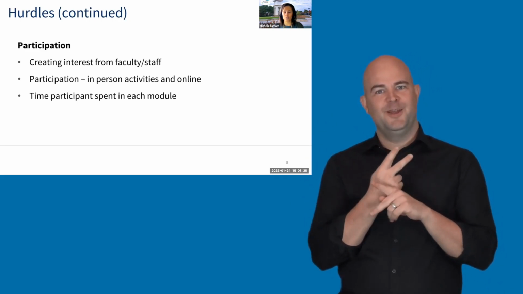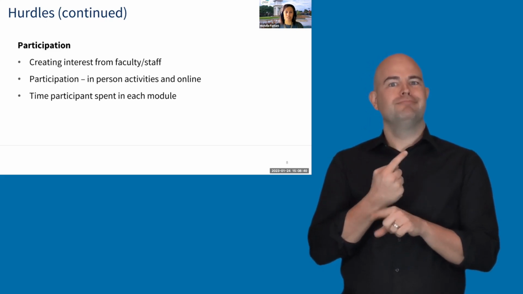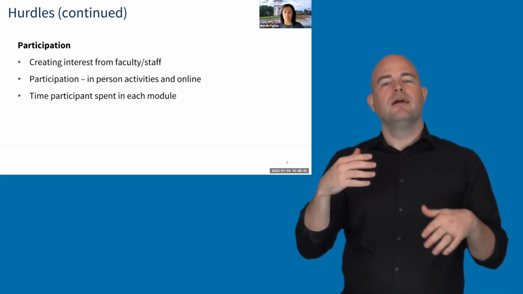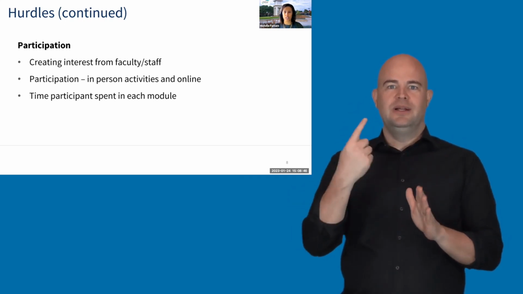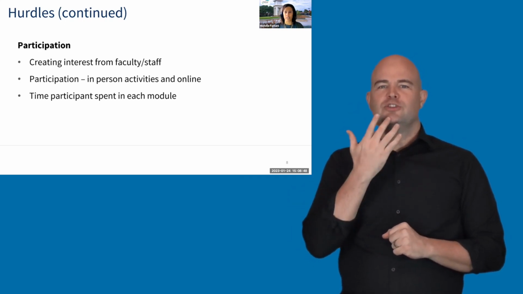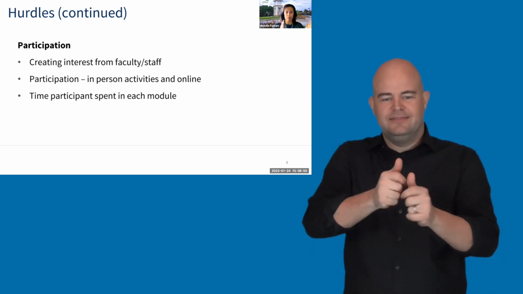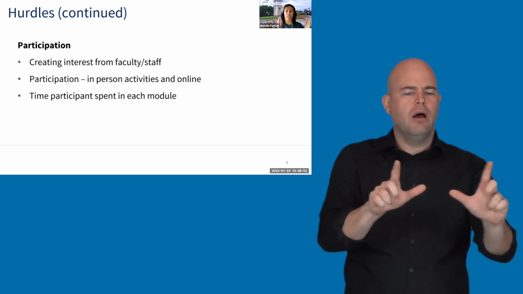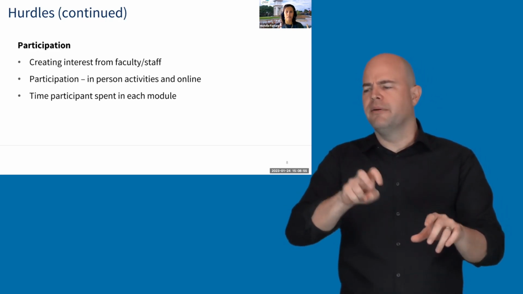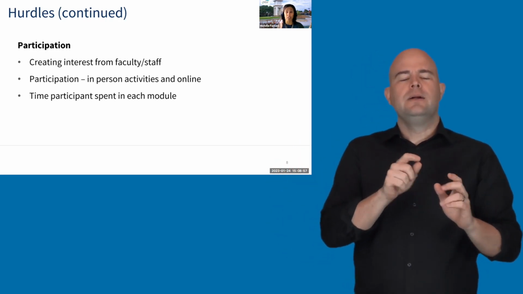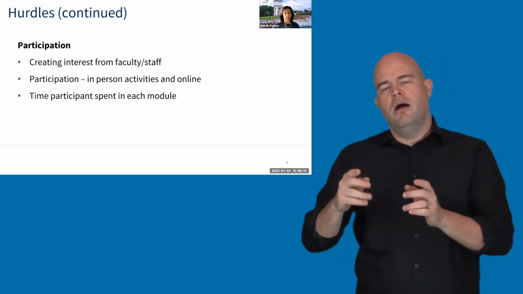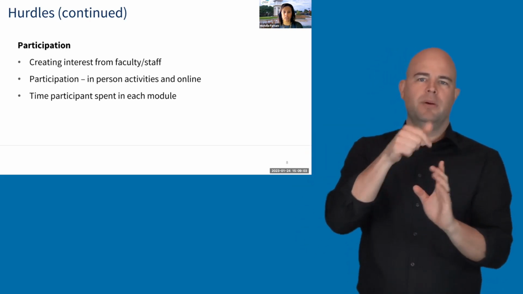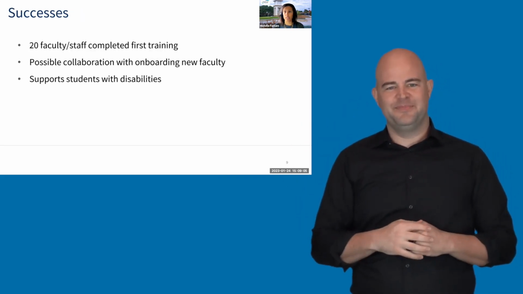So we're thinking of ways to figure that out as far as monitoring the time. We ended up opening all 6 modules at once, and I don't think that worked out very well. We want people to be able to spend time in each module per week and really take it in. So we're just going to open one module at a time now. They can go back to the other modules, but not forward. So anyway, that was just something we needed to work on.